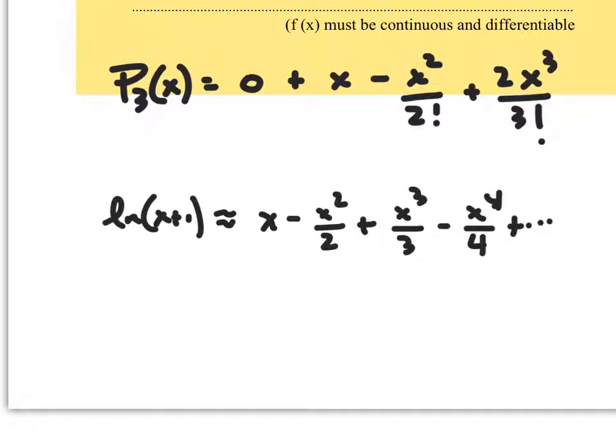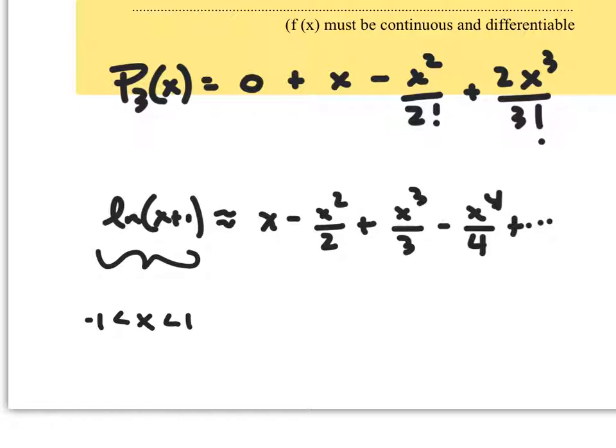Now, just one thing here. This series here is only applicable on the interval of convergence of this function. Okay, and I believe the interval of convergence on this function was from negative 1 to 1. So it's something to be aware of. Just be careful with regards to your work with the factorials. That's probably the biggest hang up for most.